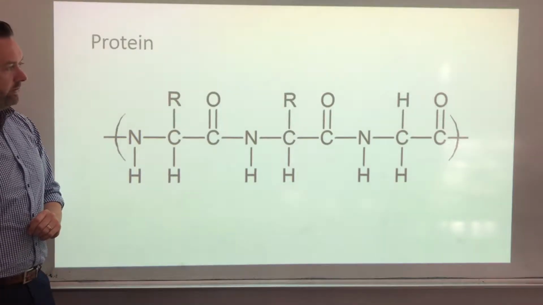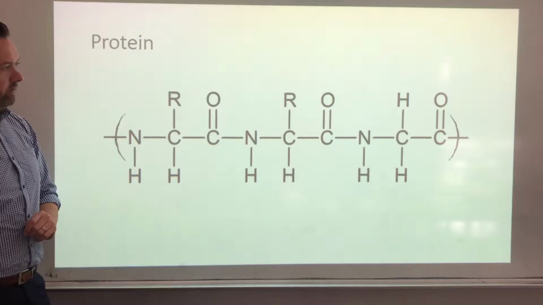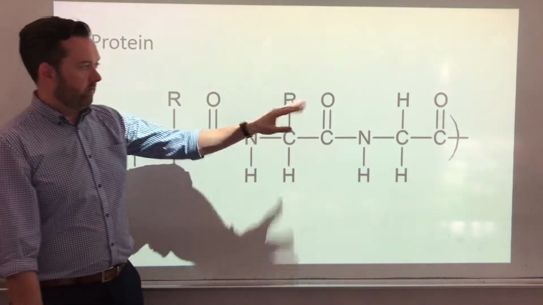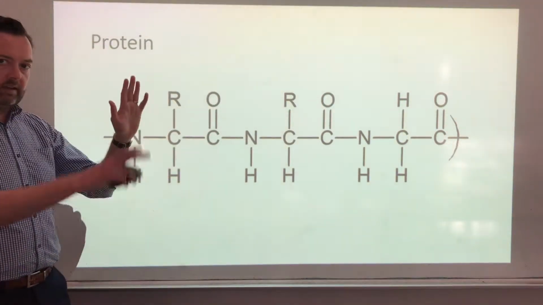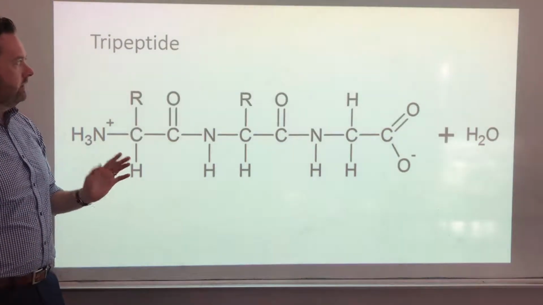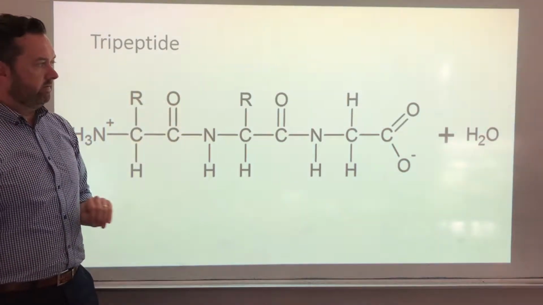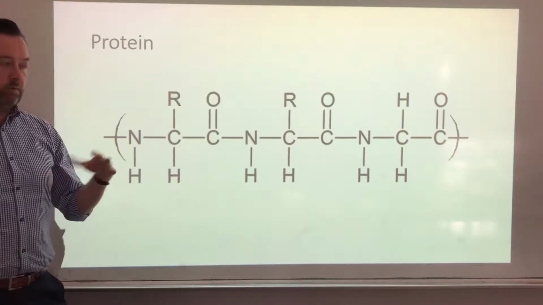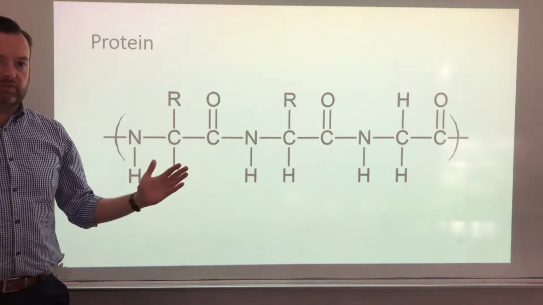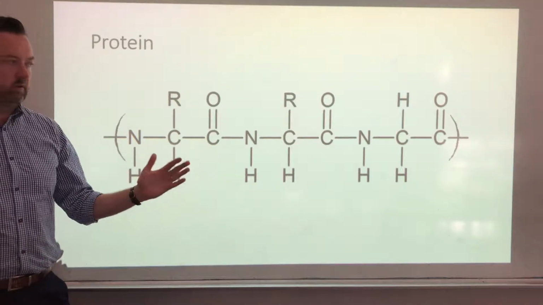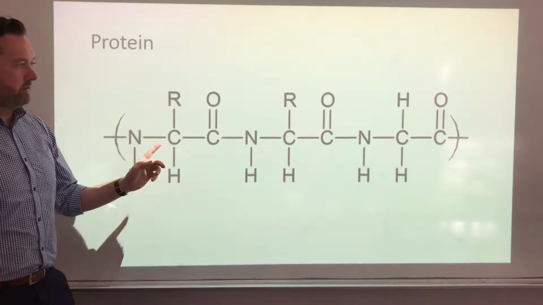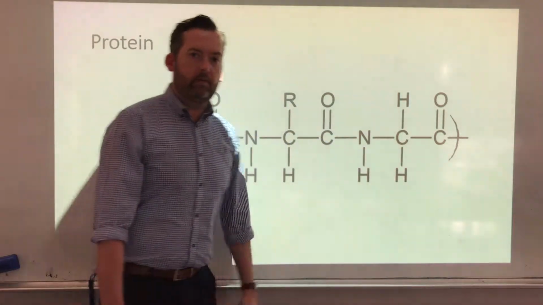Now, a protein would look like this. The difference is that a protein can have NH2 plus and O minus on there, but this is a portion of a protein. It's like they've taken a snapshot of it. So before I had the peptide, all right? So the peptide is a molecule itself. Protein, now let's say a portion of a protein looks like this. Now we can't show the whole protein because it's hundreds of amino acid residues long. What's important to remember when we're looking at a protein is that there's no n there like we would have in a polymer.